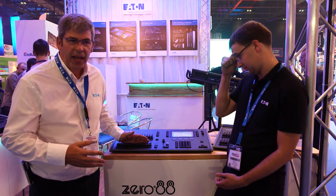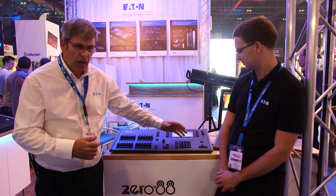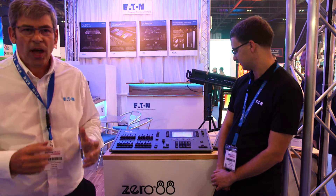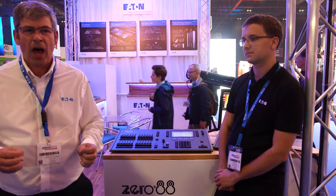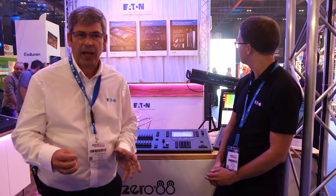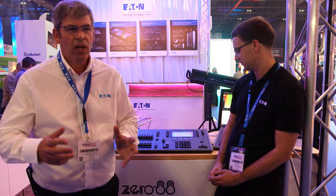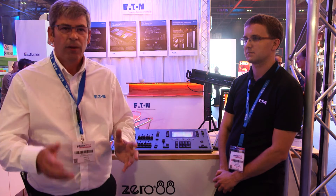It's also quite familiar — it's not a scary, lots-of-buttons kind of thing. There's a clearly understood layout, the keypad is well separated from the faders, and the whole idea is that somebody without a huge amount of experience with moving lights or colour changes can walk up to this console and get to use it pretty quickly. The goal is to give people more time to be creative rather than fight with the console, so they get more out of their limited production time.